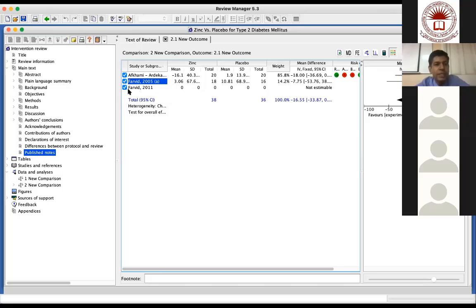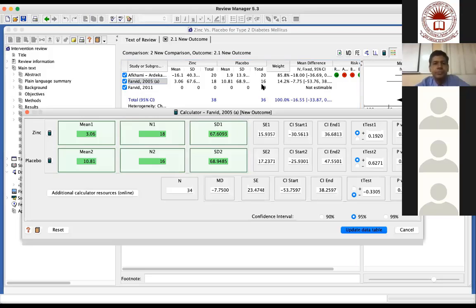Under included study, you can include another one saying FAVIT 2005B, where you include the minerals and the vitamin group. That is option number 1. Let's say you want to combine the two. You go here, you click this, and here you can combine the two values. Can you see that? You can combine multiple groups.